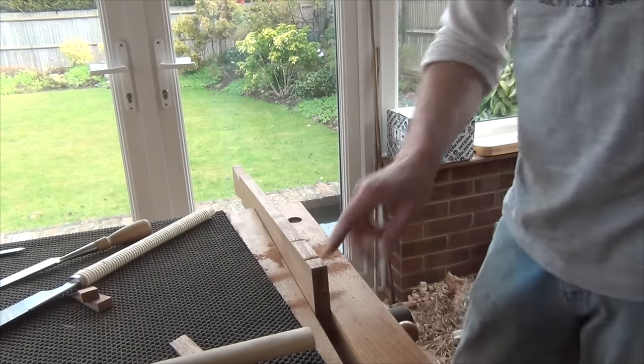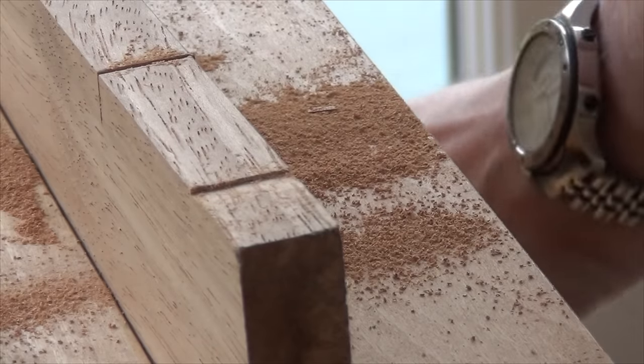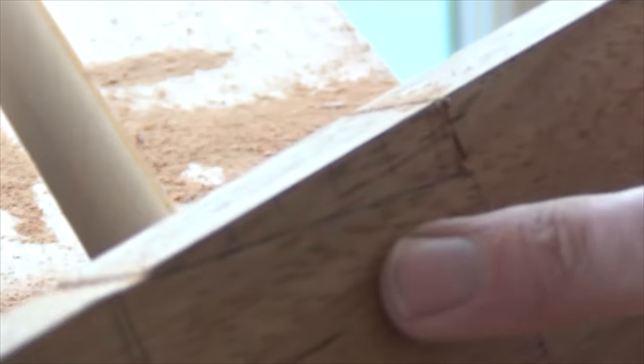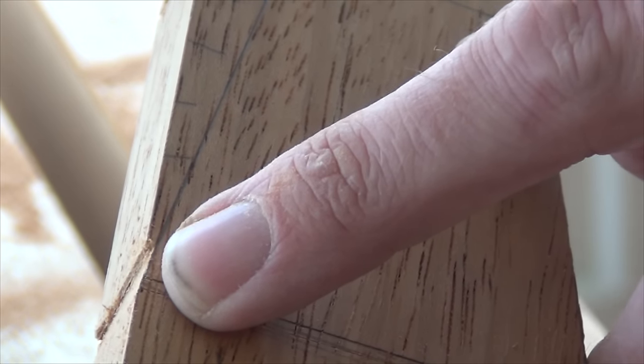Get that little shoulder started there. Get that little shoulder started, it makes it so much easier then to follow the angle of the cut. I don't think you can see that, can you? With that shoulder started, when I put it vertically in the vise, it's much easier then to start the saw going down the line.